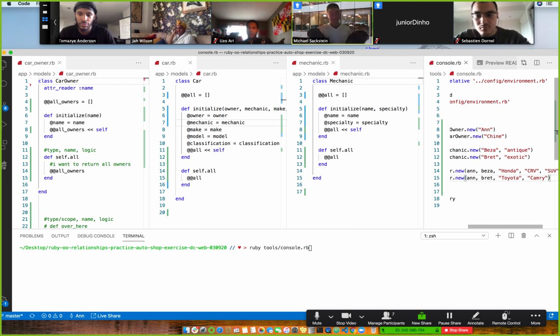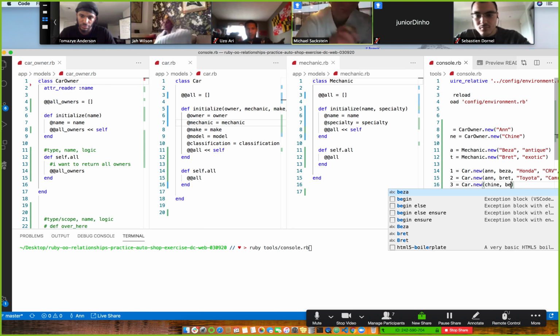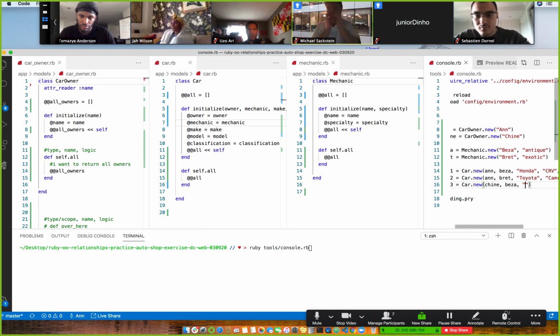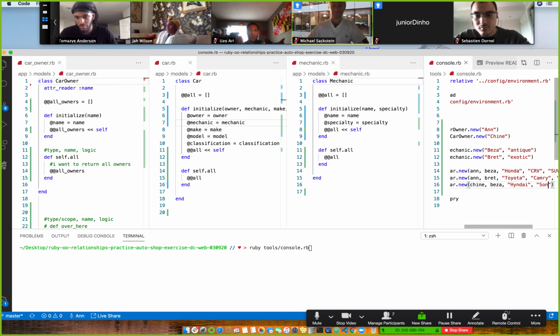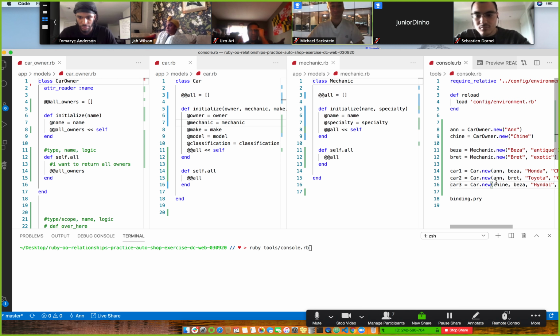And it is a sedan. I don't know. And then we'll say car.new. This is going to be Chine Beza, and she can drive a Hyundai Sonata. And let's say it's an antique. I don't know, antique. Okay, so let's see if this all works as expected.